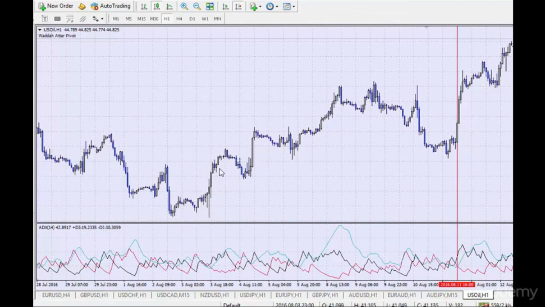the market eventually rallied. Now, one of the reasons why this is a good example is because remember, whenever the ADX line is entangled with all the other lines, that's when the market is consolidating. Okay, and in this example, you can see that the ADX line is entangled with all the other lines. So this is not really the best ADX signal. Okay, so that's how you can trade Forex using the ADX indicator.